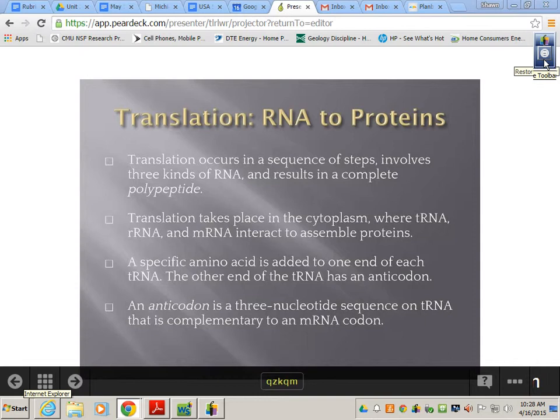We copy DNA onto RNA. What type of RNA? mRNA. What's that process called? Transcription. So we copy DNA onto RNA. What type of RNA? mRNA. What's that process called? mRNA wiggles through and goes out to assemble proteins by assembling and forming peptide bonds. What's that process called? Translation.